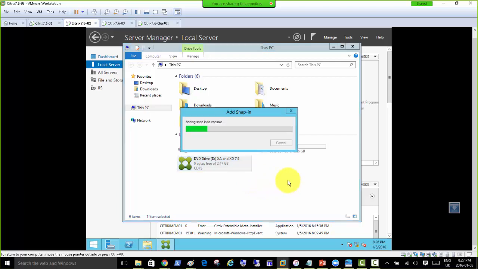So let's see how we configure the farm. Oh, don't call it farm, it's a site. Let's try to configure the site and see what happens, what the options are, and how different it is from our previous 6.5 environment.